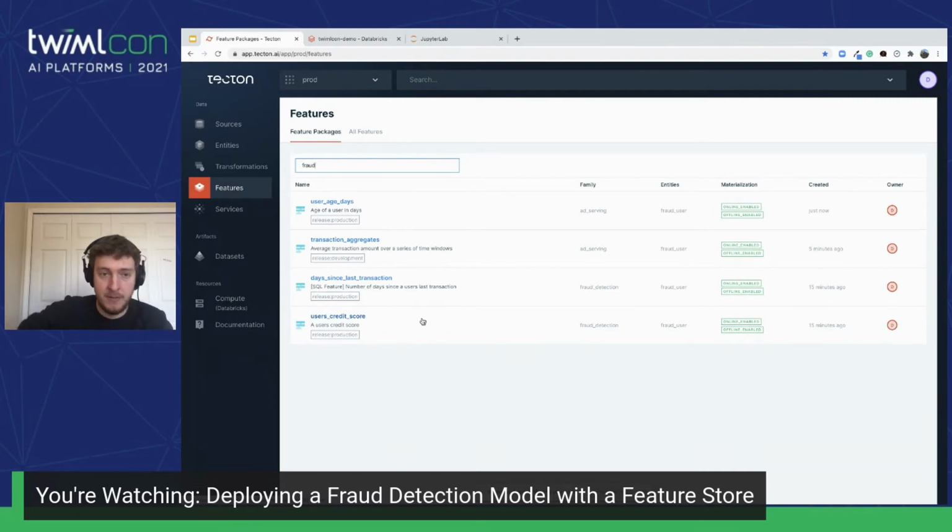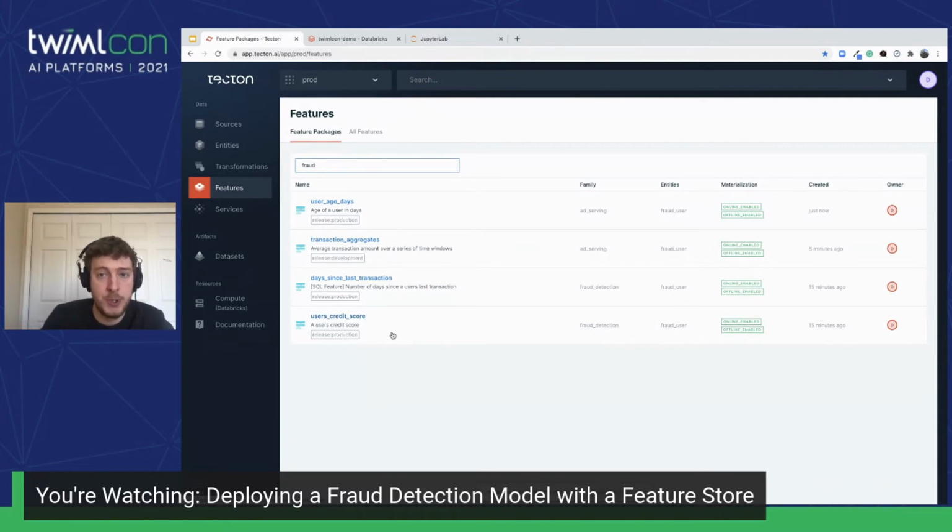Again, the upshot of the feature store is the next person that goes along and builds some model doesn't need to figure out where all the SQL is and how to run it. It's centralized here. But this is the core set of features I'm going to use for my version 0 fraud detection model. And so our next goal is going to be to take this and actually turn it into a training data set that we can use to train a model.